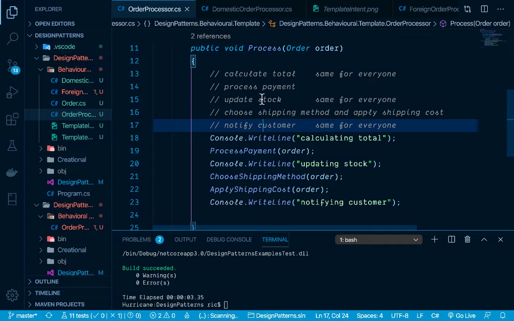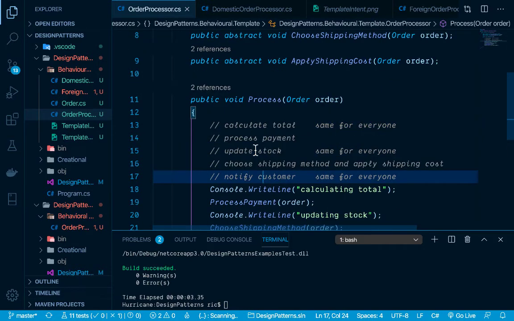But wait a second, is this alright? Because actually this concrete method, this normal concrete method, is calling some abstract method, like for example process payment. Is this possible? How can it be that a concrete method, which is supposed to know what it's doing, is actually calling an abstract method we don't have any implementation for? How can it be? Well, actually it can be, and the template method design pattern is actually all in this little insight. It's just here, no?